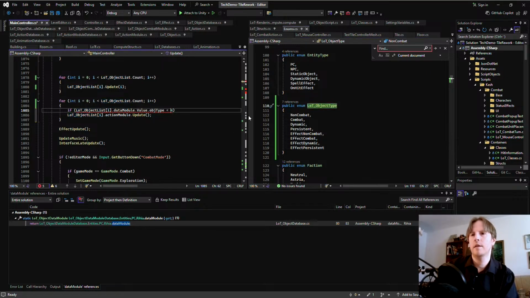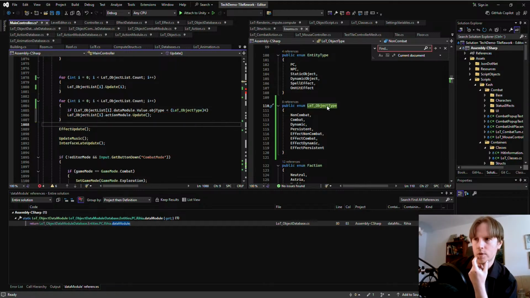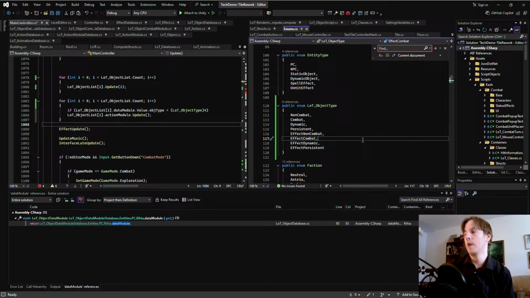Can you cast things like this? You can cast 4 into an object type. All right, I'll be right back.